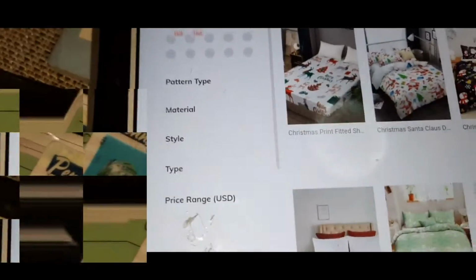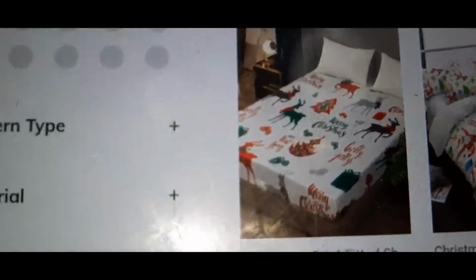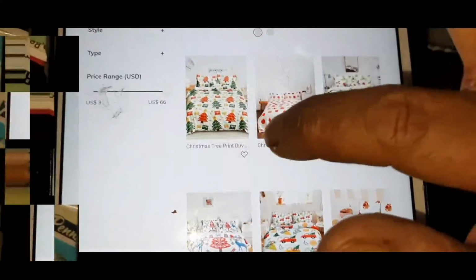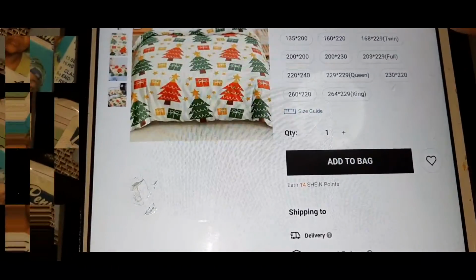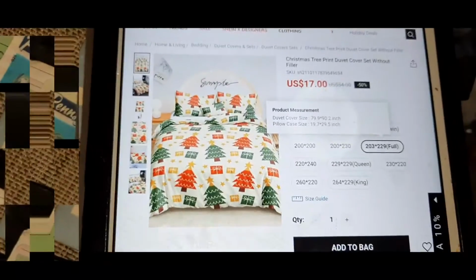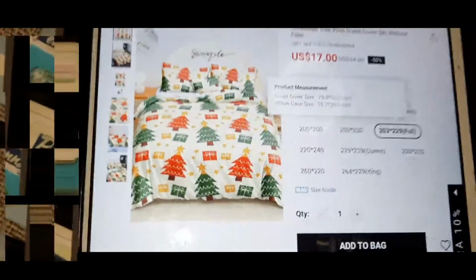That I was more interested in. Well, this is cute. That's cute. Now I think that's just the sheet, the filler sheet. Okay. Come on. For the full, $17. And for that price, you'll get the duvet and the two pillowcases for $17.